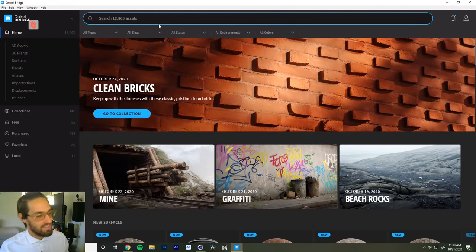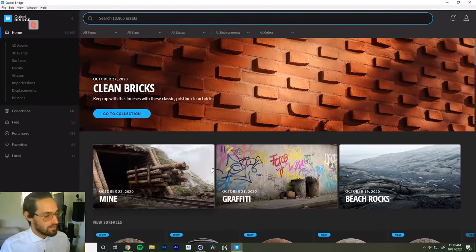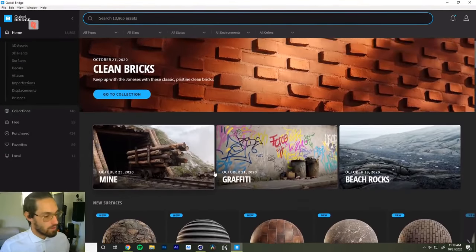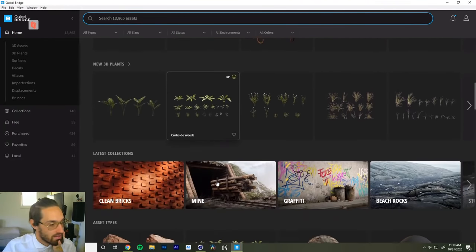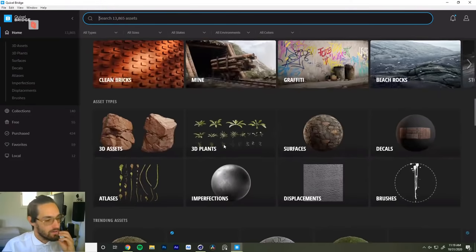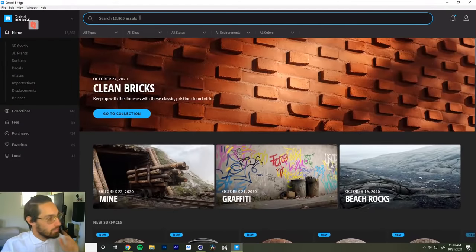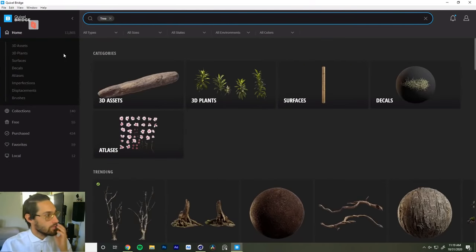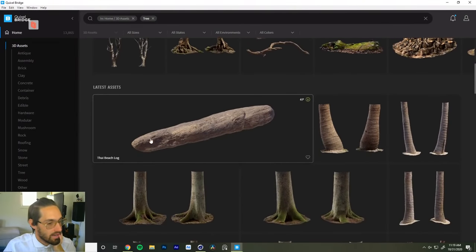All right, so I'm Parsec'd into my work computer at Corridor, and I'm going to favorite some assets here for our foreground. Megascans is basically the best thing ever. They've got a lot of good stuff here, and they're constantly updating all their assets. But we want trees, so I'm just going to type in tree, and we'll go to 3D assets and scroll down and see what we got here.